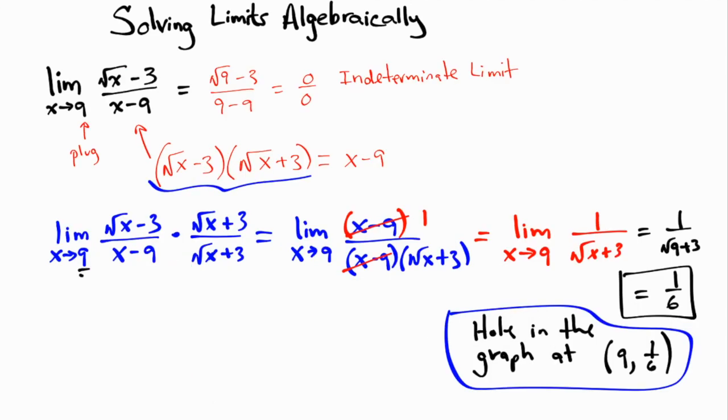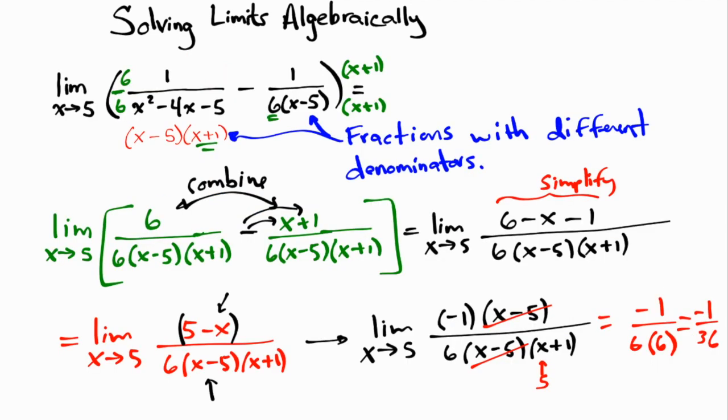So the first one was identifying conjugates and seeing that after we multiplied it out, it would cancel our denominator factor. The second one, we were adding two fractions, and we said, let's find out the factors of the denominator, get a common denominator and combine, and it just so happened that it canceled out the factor that was causing our zero in the denominator.